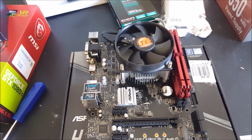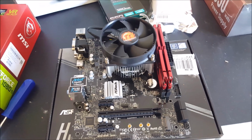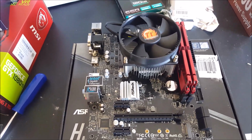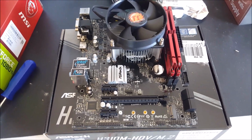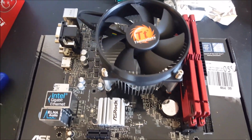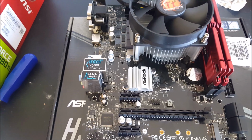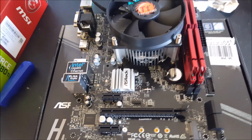You want to go with a Z370 board with K-series 8th generation processors, not H310s, HB360s, B360s, H370 boards. With this, they went with a standard cooler, which is capable enough since this is not being overclocked. It's a fairly decent sized heat sink for the CPU. And then we got the 16 gigs of RAM installed as well.